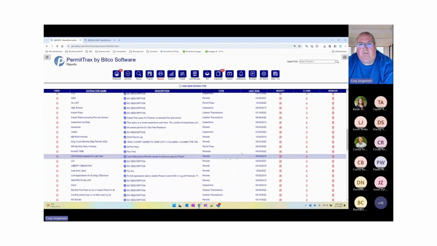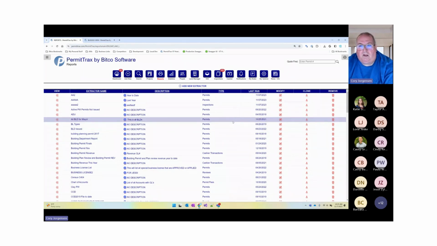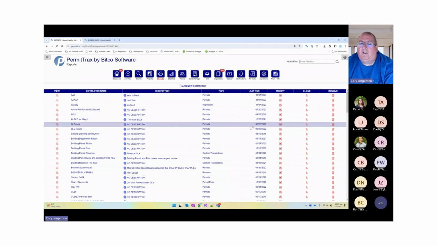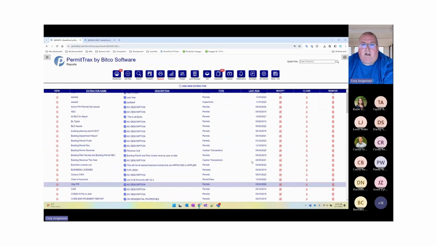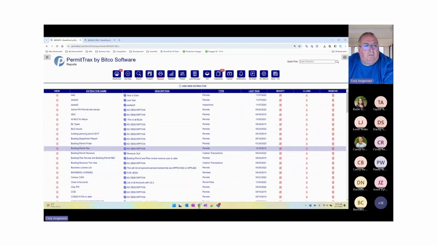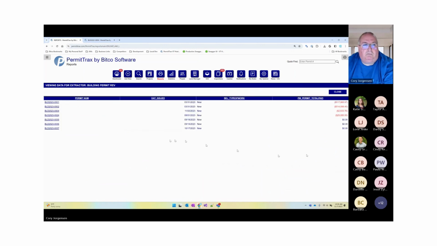Now, as an administrator, I'm logged into the system. I see everybody's permits, or there's these data extractors. And I would recommend, the more people go in here and put them in, you're going to get a lot of junk. We got this revenue one. If I look at it, there's 3 things in here. It was like, was this just a quick and dirty report? Somebody was looking for some stuff here.